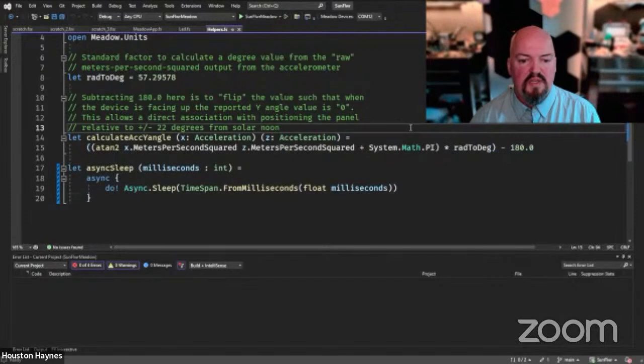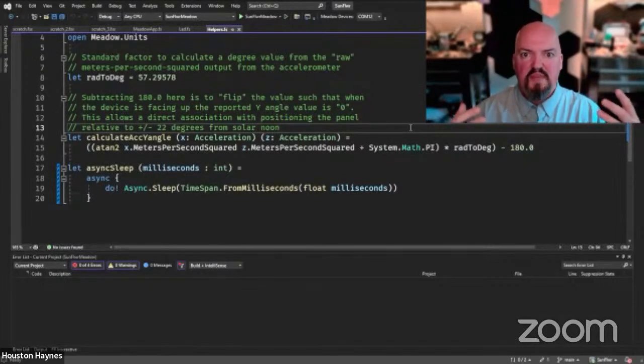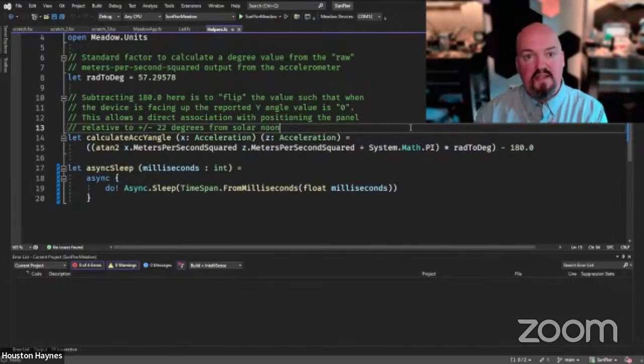So this is the first real interesting thing. I don't think I've ever done an inverse tangent of anything before, and I had to look it up. There's an actual calculation to look at in Astronomical Algorithms. The actual algorithm that you see in the document is a very close analog to what you would actually see in the calculation in the code. And so having F-Sharp's ability to represent this academic thing in a way that actually surfaces all the way out to controlling the way a real physical device works in the side effect world was, to me, a really nice thing, going from academic to the tangible.